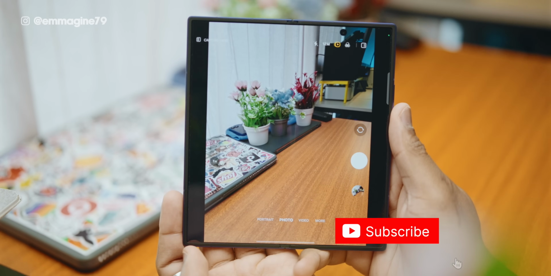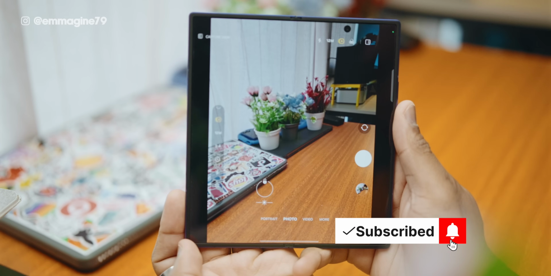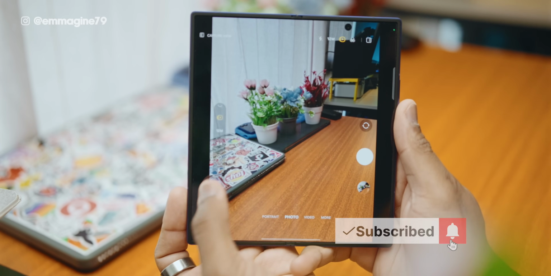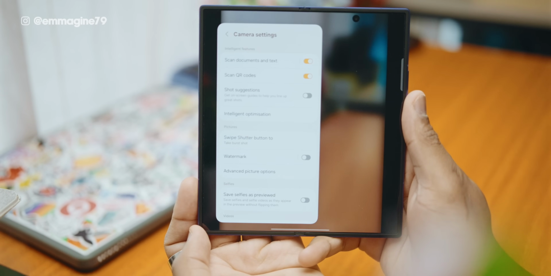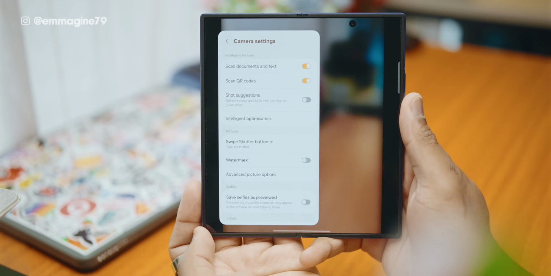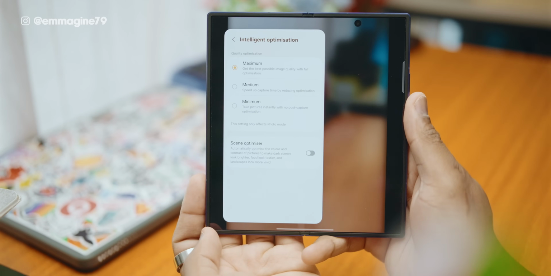Next, let's go into the settings here, and to go into the settings is pretty easy. You tap there on the menu on the left here, not sure if you can see that, and you tap on settings, and this is where we are able to change some of the settings to get you the best photos here. And I think the first one here is tapping on intelligent optimization.